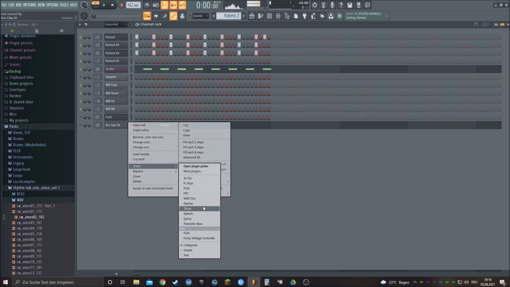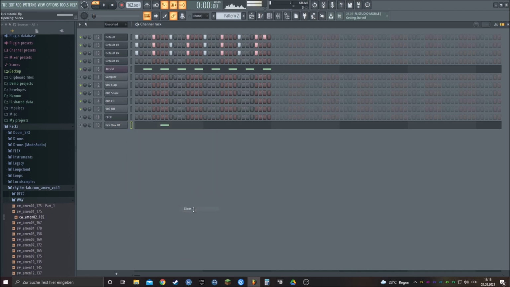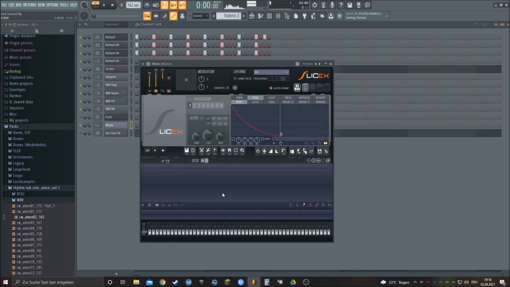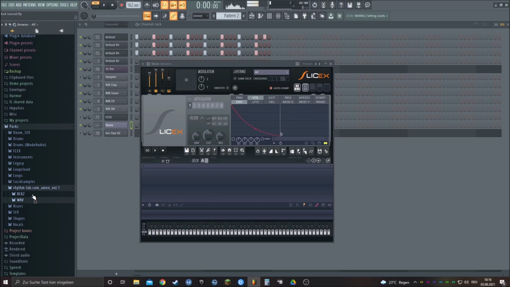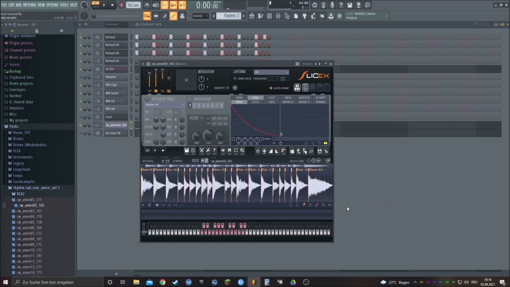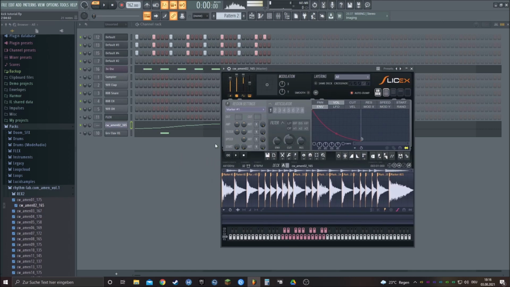We're going to open our plugin of choice for using drum loops. In my case, that's Slicex. This is a really handy plugin because if you pull a drum loop inside of this, I already have this as a Rex, so I'm going to use this one. You will see that Slicex cuts this up into segments by itself.